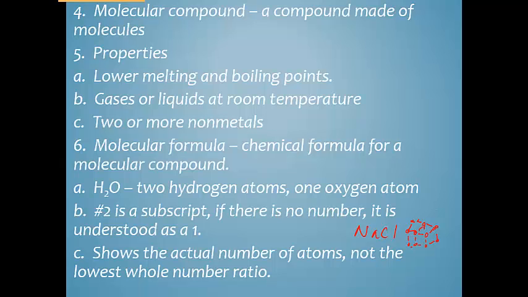When we're looking at molecular compounds, the number that you have is the actual number. So when we say H2O, we're not saying that we have 20 hydrogens and 10 oxygens and we're just lowering it to the lowest terms. H2O really is 1 oxygen and 2 hydrogens, and that's it. Whereas in the ionic compounds, you really could have had a lot, and we reduced it down to its lowest whole number ratio.